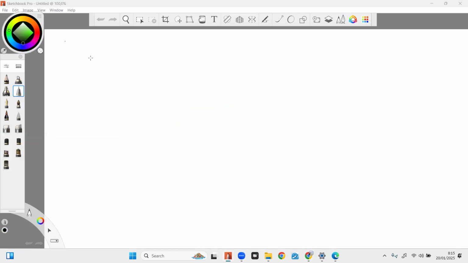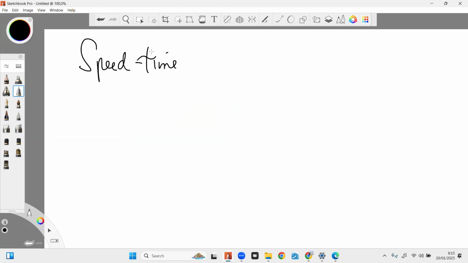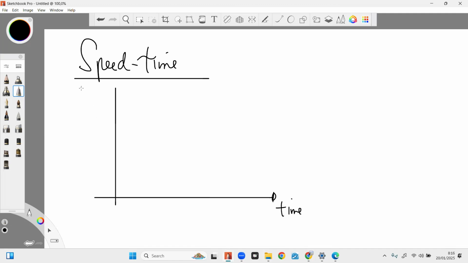Now we are focusing on the speed time graph. Now this is gonna be more interesting. Why? Because we are considering the speed. Okay, as always, speed is a vector quantity which has direction, and time is a scalar quantity which has no direction and is always going forward, an absolute value. So the time is always on the horizontal axis. Always keep in mind: horizontal axis or x-axis for the time, and this is for the speed, right?